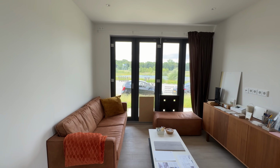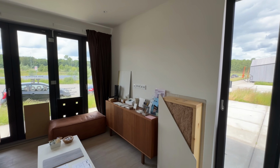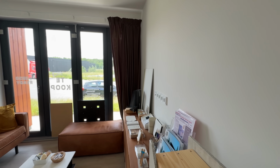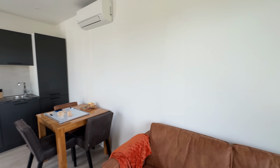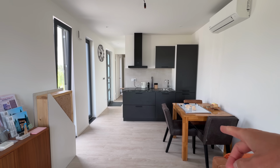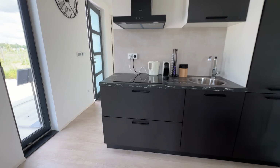The way they've got the living room set up right now, they've got the couch up against that wall. This right here is where the TV would go. But again, this is a demo home at the Demopark, so they don't have it set up just yet. I'm gonna scoot down to this side and then flip around and have a look at this kitchen. Dining room off to the right there, up against the wall. Perfect spot for it. Let's go take a look at what they've got for storage, shall we?